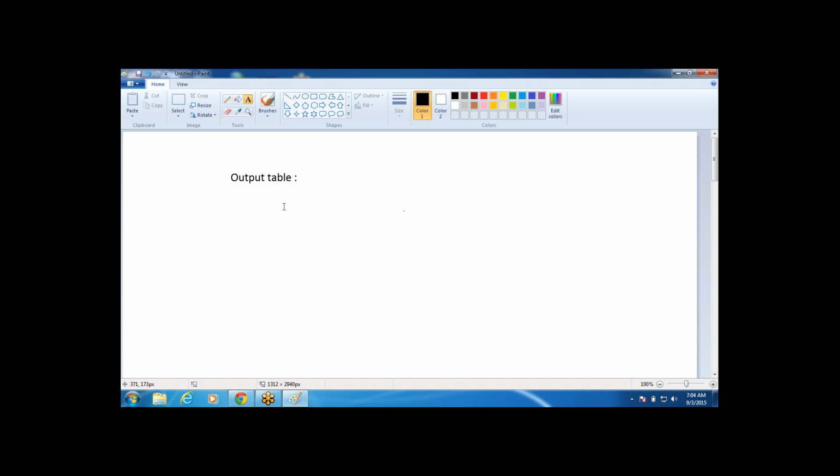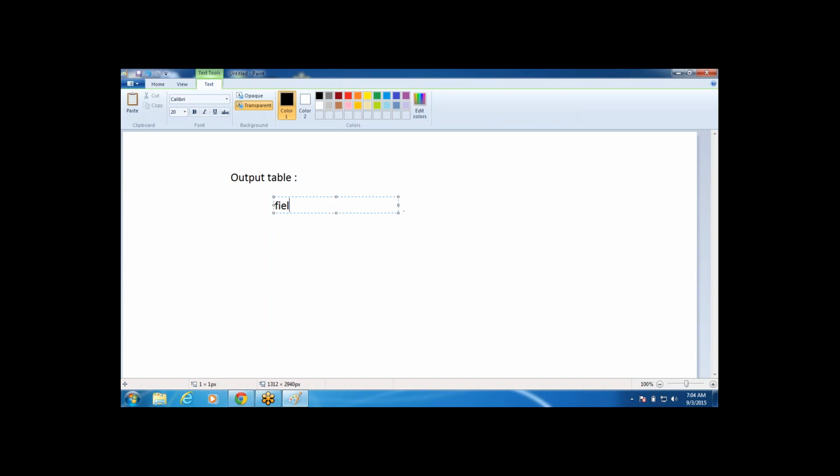Coming to the parameters, we have a filter preference here as well. Here we have three values, as we discussed in the input table component: delimiter, variable, and fixed.